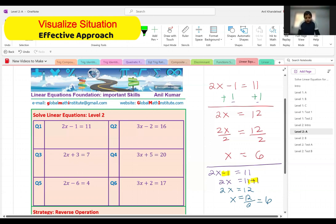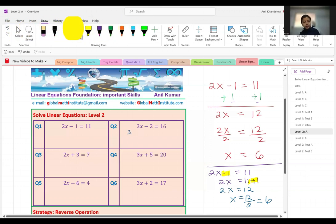So can you solve the second question for me? 3x minus 2 equals 16. Okay, so for this question, you can bring 2 to the other side. So 3x equals 16 plus 2, which is 18. So then when you write 3x equals 18, then x equals 18 divided by 3, which is 6. Perfect. That's the right answer.